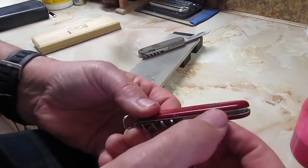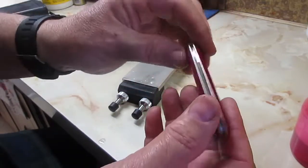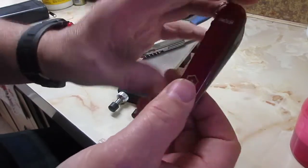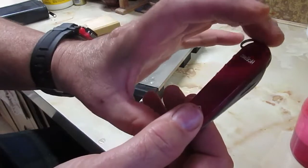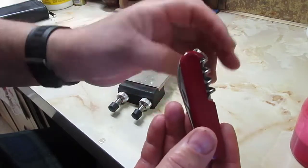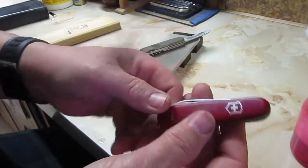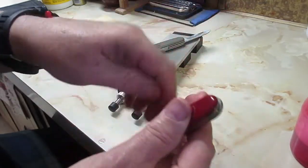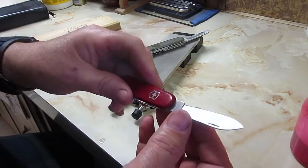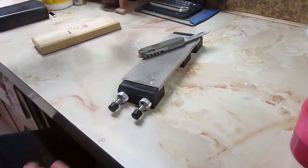But it's small. It's a one-layer, very slim, and it doesn't have the toothpick and the tweezers to get lost. Honestly, if I could find them, and I know they make them, I just don't run across them as much in this size, but one that just had a single blade and nothing else on it, that would be the perfect Victorinox for me. I like them. They're small and they're slim. They've got a decent size blade without being huge. That can do a crap ton of work. A perfect gentleman's pocket knife. Just lovely knives.